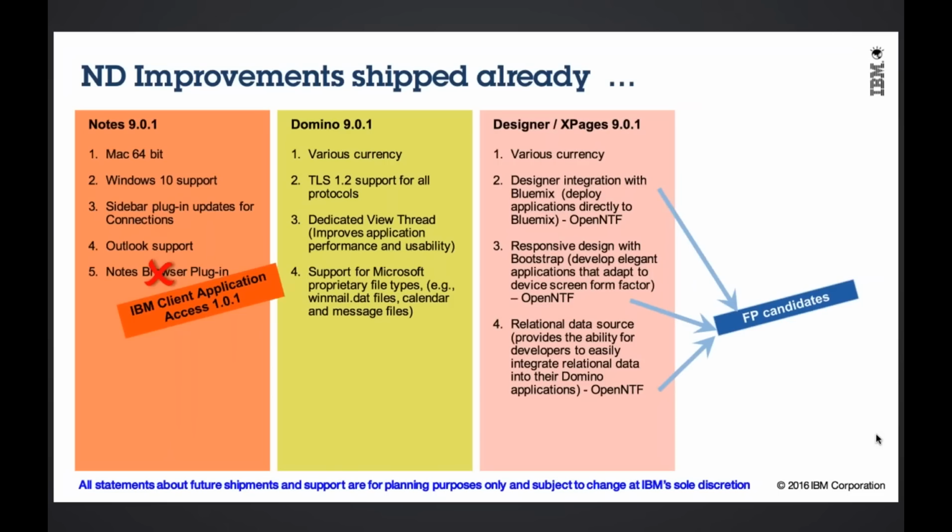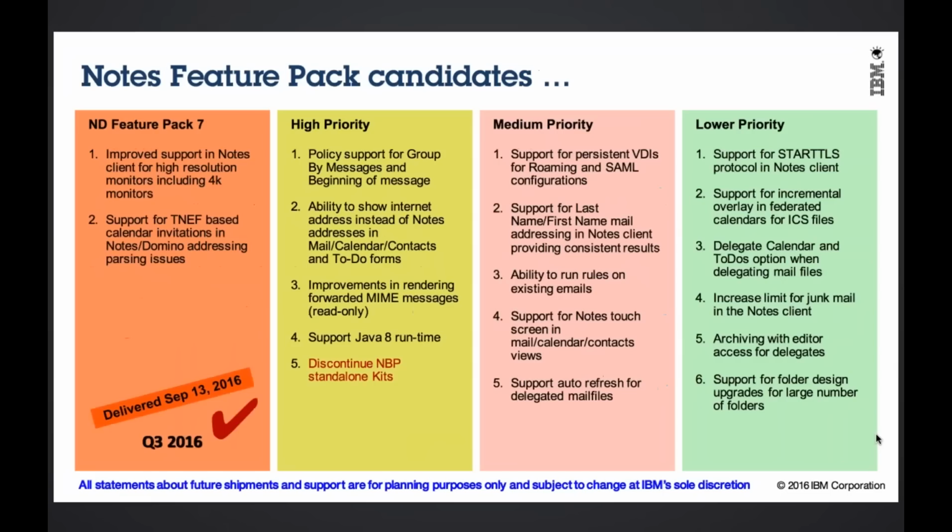So what you'll see on the next slide is that we're moving to this new Feature Pack cadence. It's much more agile. It gives us a lot more flexibility in how we deliver these new feature packs. What we've done here is we're going by priority. I'm not going to show you the exact features for Feature Pack 8 and Feature Pack 9 yet. We're still locking that down internally. We've sized it. We're just looking for formal approval and timing.